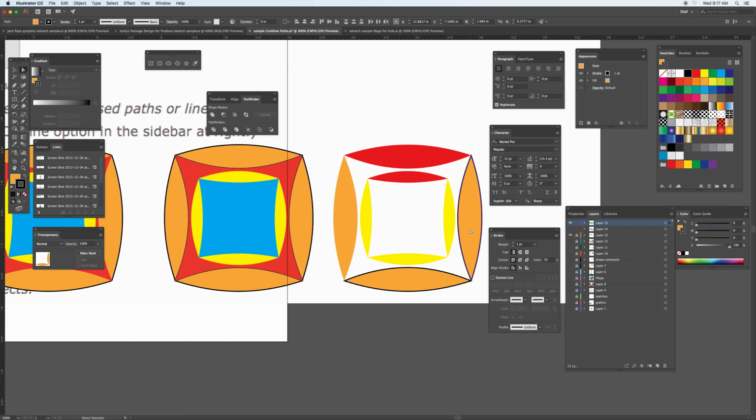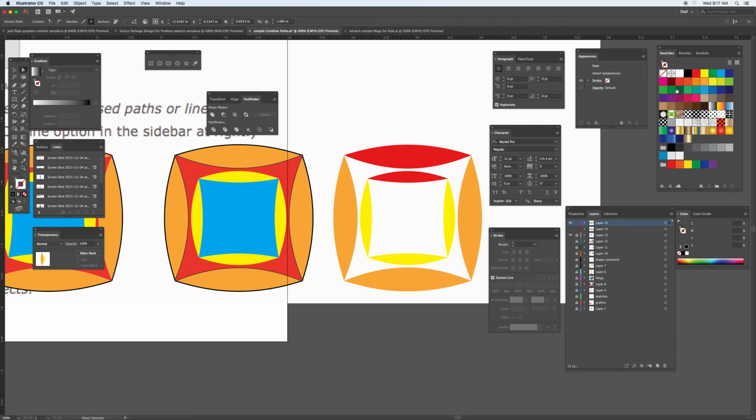So I'm just going to shift key the ones that have the butterscotch color. Here it is green. Blue. Just making that piece fit around.